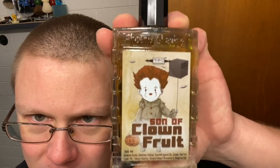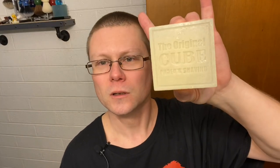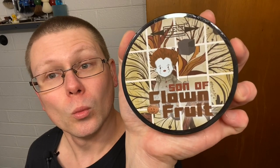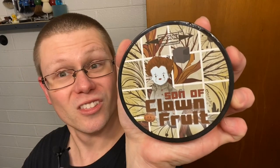Recap. Son of Clown Fruit aftershave. Had the glow cube, seasonal. Glows in the dark. Seasonal, so go get one while you can. I think it's like $5.95. Cheap, and it's 8 ounces, half a pound. Glows in the dark, man. Son of Clown Fruit soap to shave with.